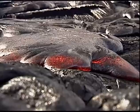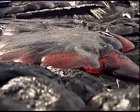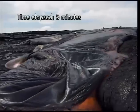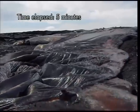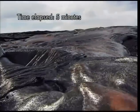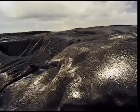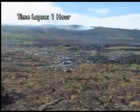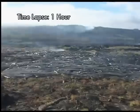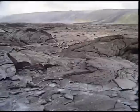On gentle slopes, a crust rapidly forms on the slow-moving Pahoehoe. This sped-up video shows how the surface of a lava lobe cools quickly, and a flexible glass crust forms as the flow slows. Soon the flow begins to rise or inflate like a balloon, filling with newly arrived lava. Here a Pahoehoe flow creeps forward as multiple lava toes that continuously break out and crust over. As the flow advances, the toes combine, allowing the flow to spread out and cover more ground.